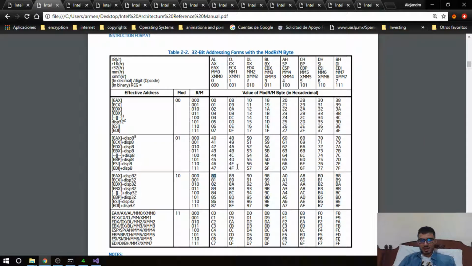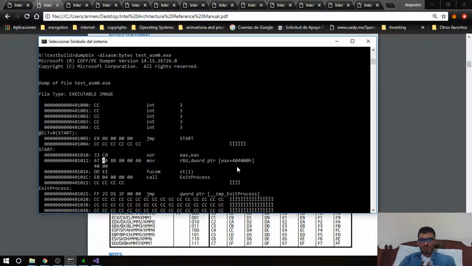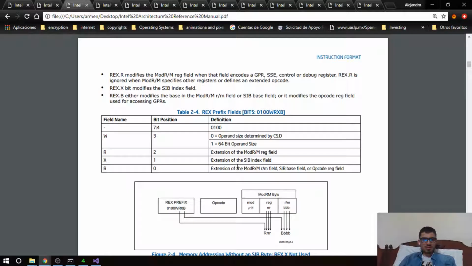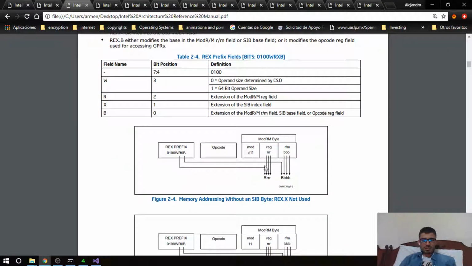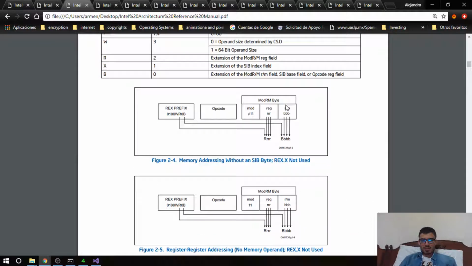But we cannot use REX on the memory displacement, so that's kind of a weird thing. We probably can. Wait, we probably can, isn't it? But no, because it's used on the RM. If we use the REX with the R prefix, which right now we are using on the R, on the B, if we want to use it on the B, it can be used as well.